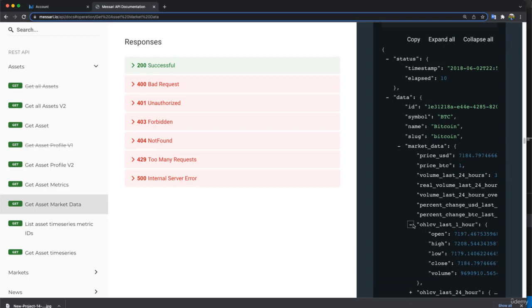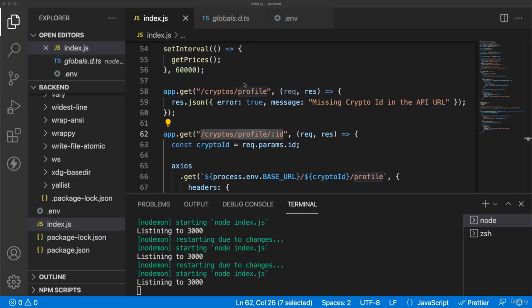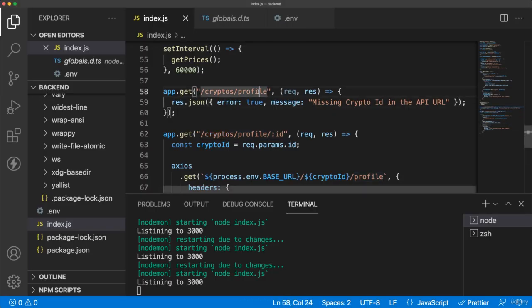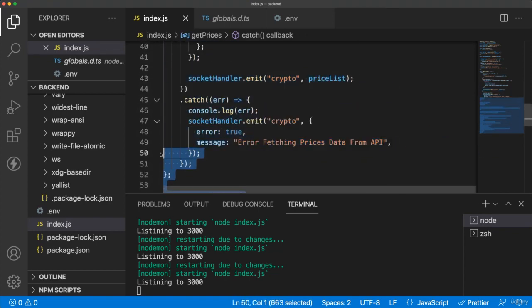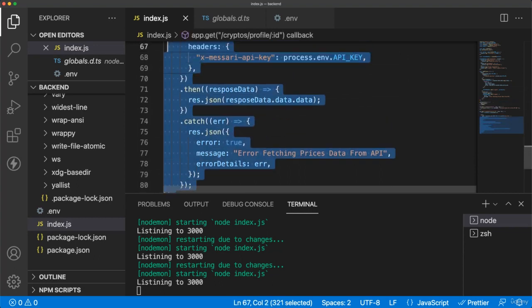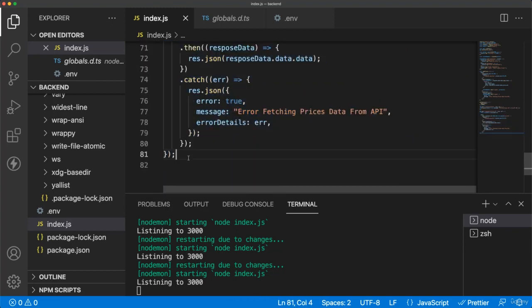So exactly the same way we created the API request for the cryptos profile, we can create the API request for getting the market data. I am going to copy those two parts, the first one and the second one, and replace them just with market data.